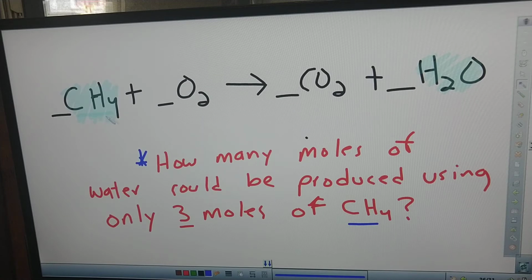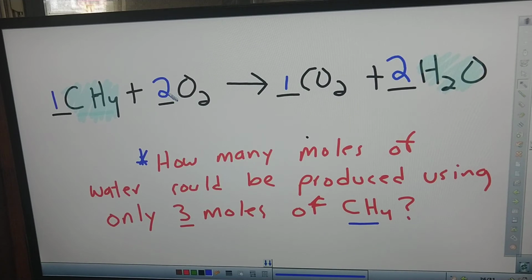I've got 4 H's here. I've got 2 H's here. So first thing I'm going to try is a 2 there. Okay. Now we've got 4 H's. Over here we've got 2 oxygens, 2, 3, 4 oxygens. So you have this 2 times 1, 2. So if I put a 2 there, now I've got 4 oxygens there and 1, 2, 3, 4 there. And put a 1 here, and we're done. 1, 2, 1, 2. So we balance the problem, and now we can look at our question again.